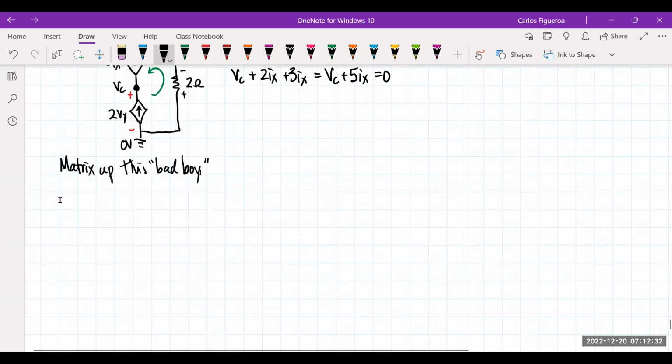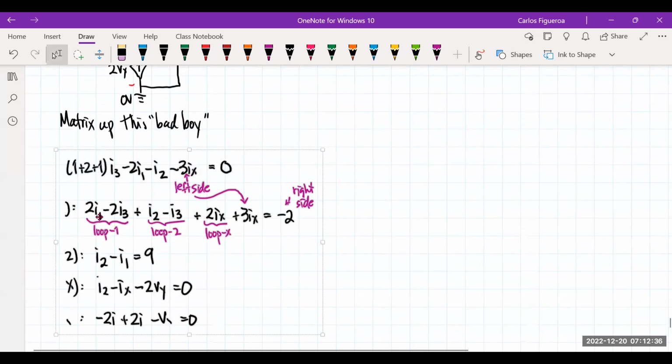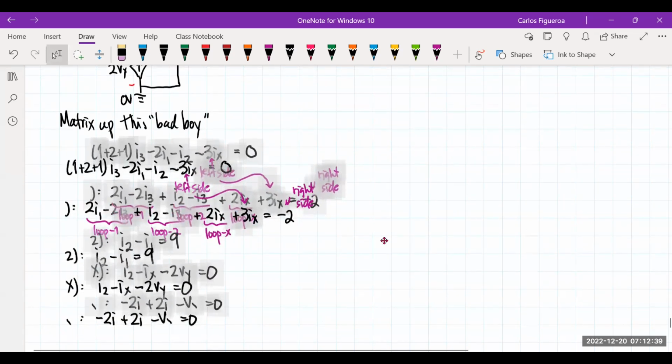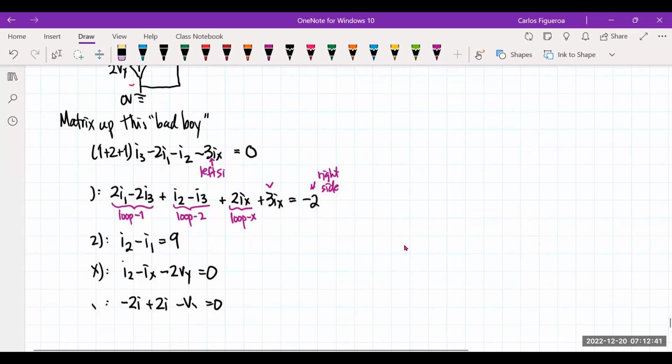Okay, so I'm going to start putting in my equations so that they look like this. I'm going to get rid of some of this stuff here so that it's just easier to see. But you could see here is that, yeah, I'm going to get rid of these two. This is just for organization.